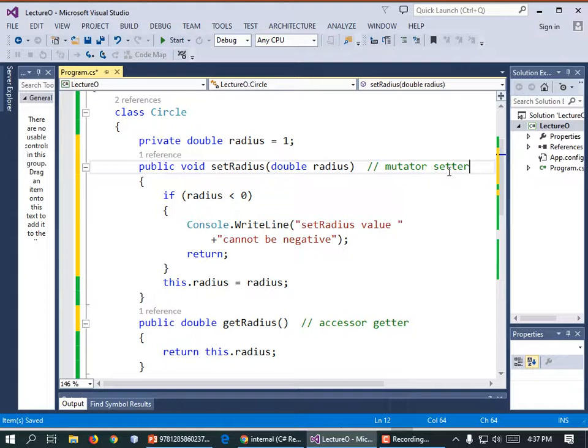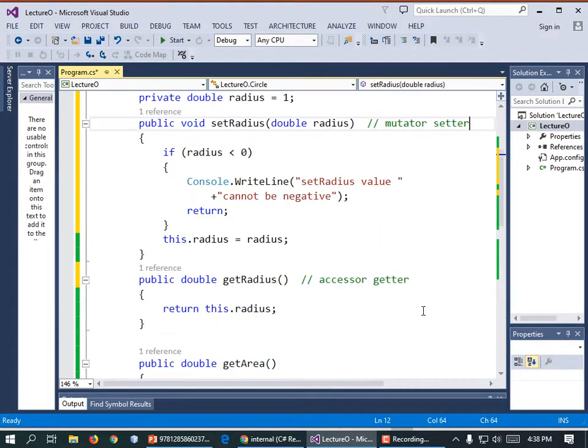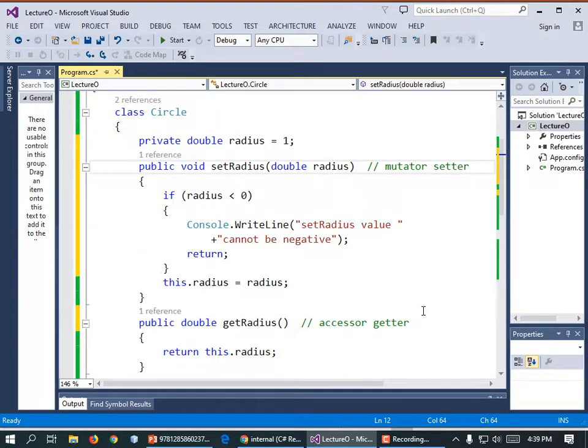Now the next thing the PowerPoint ought to show is creating properties. We'll see if that's the case. I do not recall. Yeah. Okay, so here we are. Pause if you need to see the circle class, or at least the top of it, all the way down to getRadius.